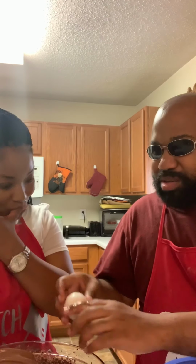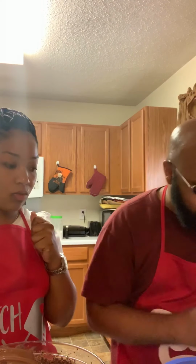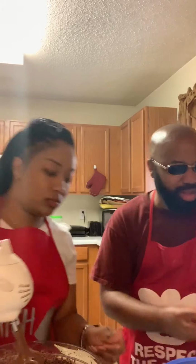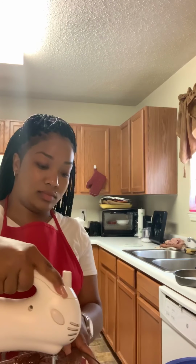Oh, we're gonna add a twist too. We're gonna put a half a cup of chocolate chips in ours. Yes. I need to give you a spatula so we can put 2 more in there. I'm gonna get you a cake spatula. Don't play with shells. It already smells good.